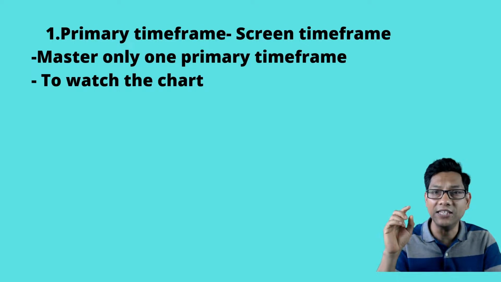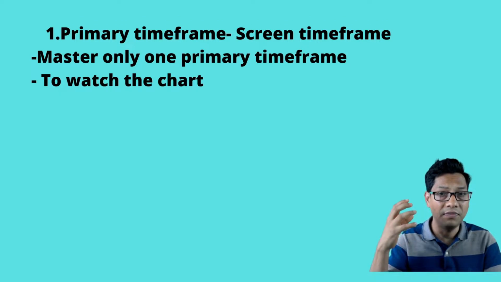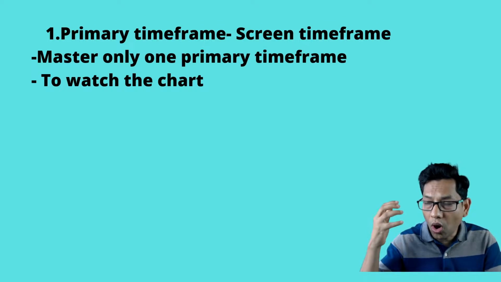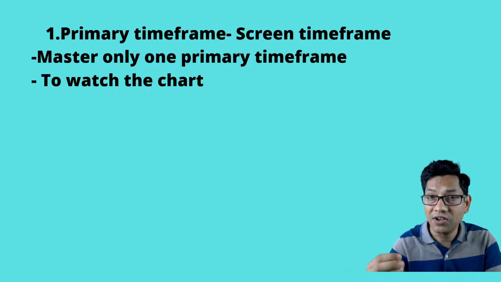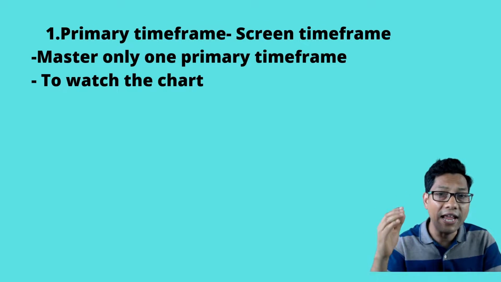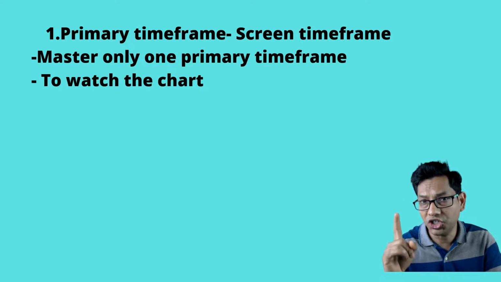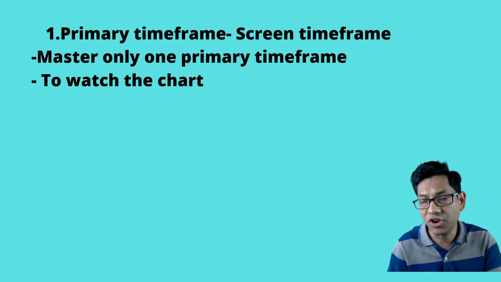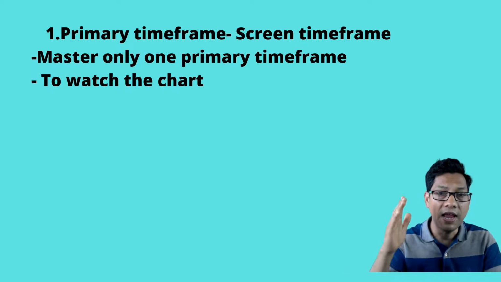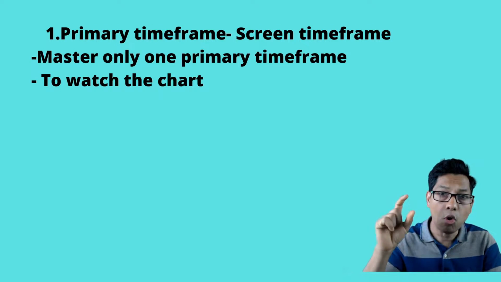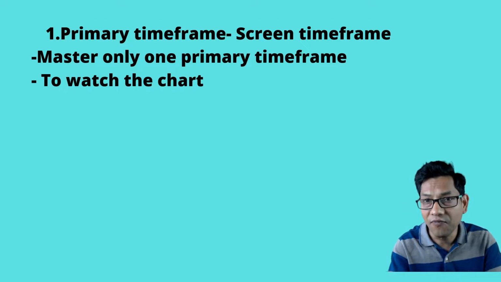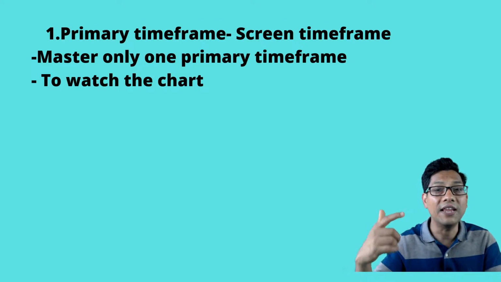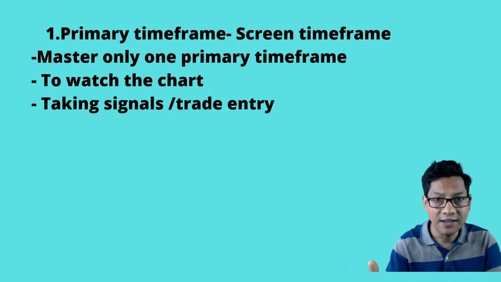The second thing is, this is the time frame that you will watch all the time. To become a trader, you need to spend a lot of time in front of the chart. Remember, it's very, very important to become a trader. You need to give time, and you need to give that time on a specific time frame all the time, so that your brain can understand and read that pattern.